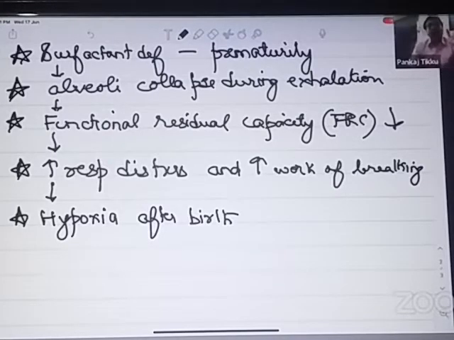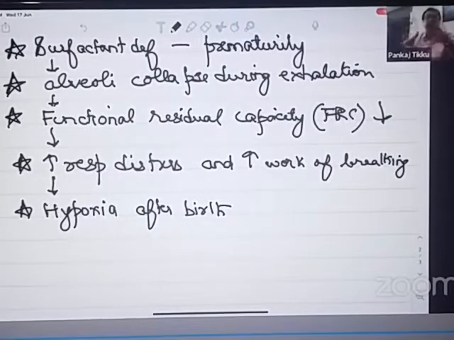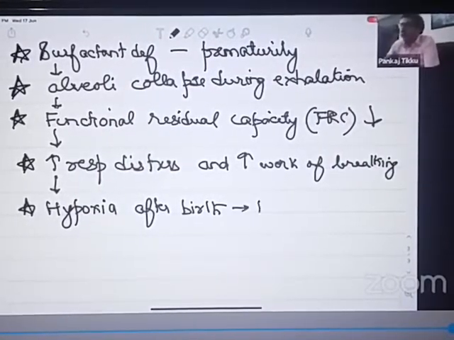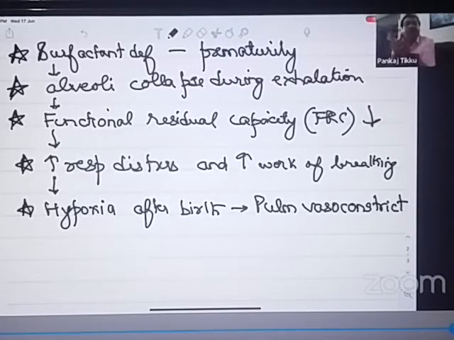And if you go back to what I told you when I was talking about congenital diaphragmatic hernia, at that time I told you, after birth, if the oxygen concentration remains very low, the child is not able to breathe properly. The pulmonary vessels, which in the fetus are in a vasoconstricted state, will remain in a vasoconstricted state. So this will cause pulmonary vasoconstriction because there is hypoxia.